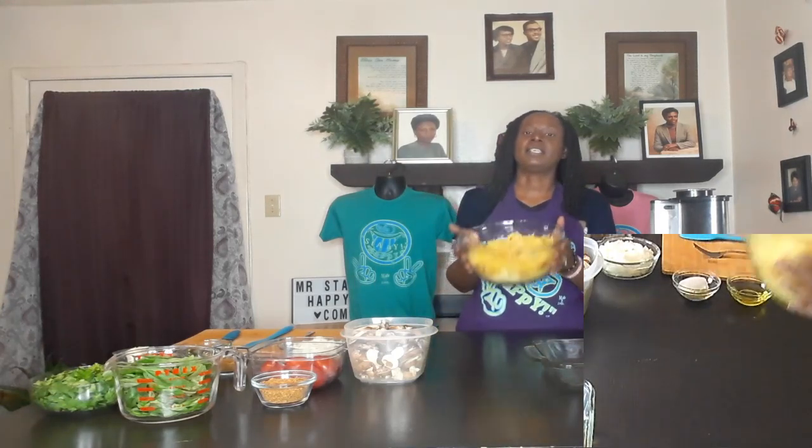Now in this bowl here I do have my spaghetti squash. It is already cooked. This is about 4.5 pounds. I had 2 spaghetti squash. They were both a little over 2 pounds. I literally just cut them in half, sprayed them with some grapeseed oil and a little bit of salt, face down on a baking sheet in the oven at 400 for about 30 to 45 minutes until it was done. So you could basically just flake out the strings. That is all I did to it.